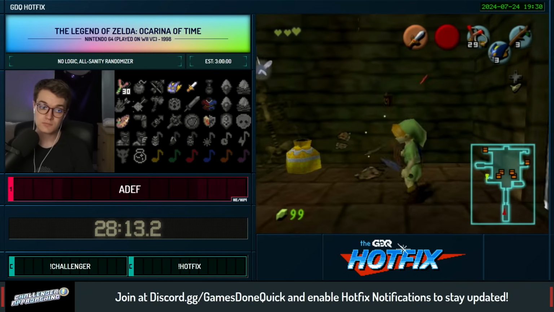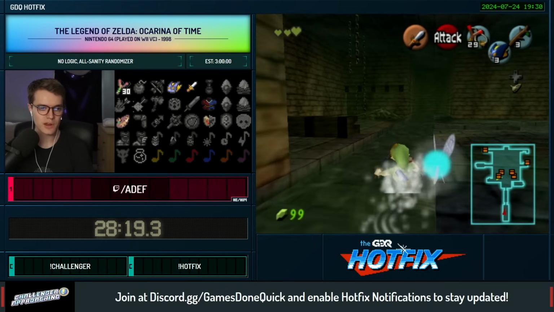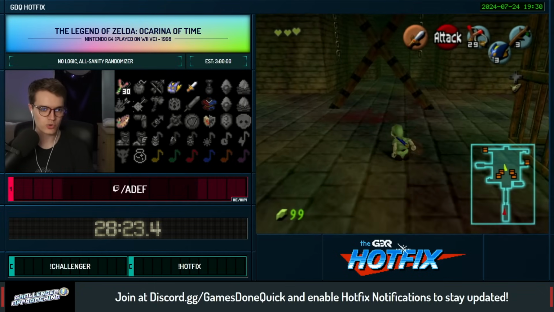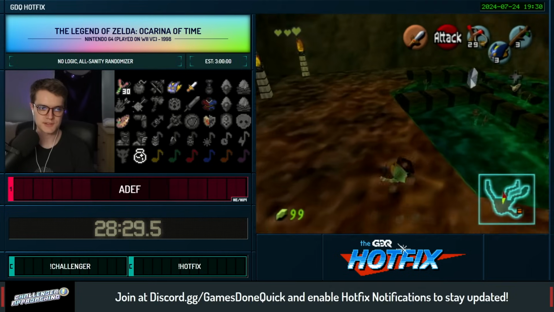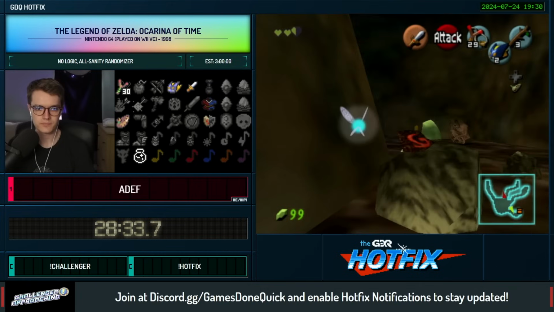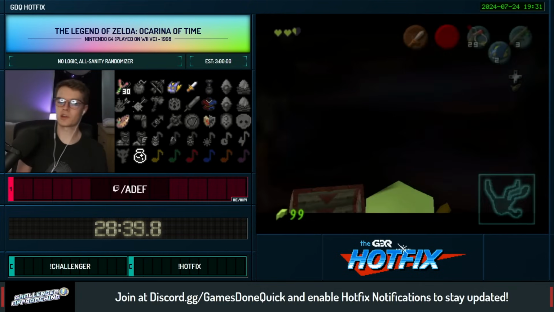Okay, we got a bottle. We got a bottle out of it. Could be important. You never know. Could be crucial. Let's mark that. And then let's go check this map chest really quick and hope that it's good. We'll pick it up, sure. And then we're getting out of here.